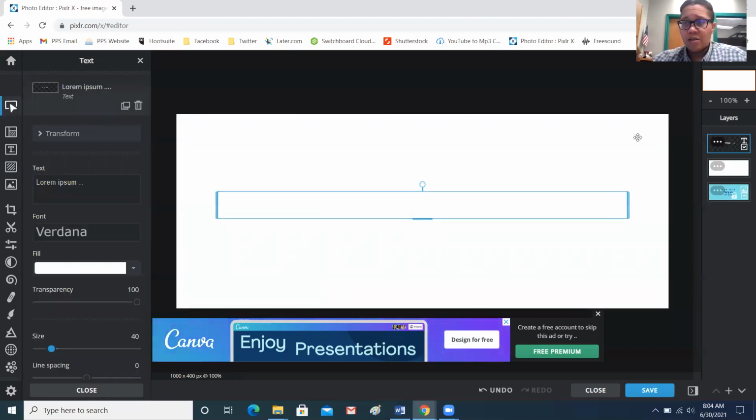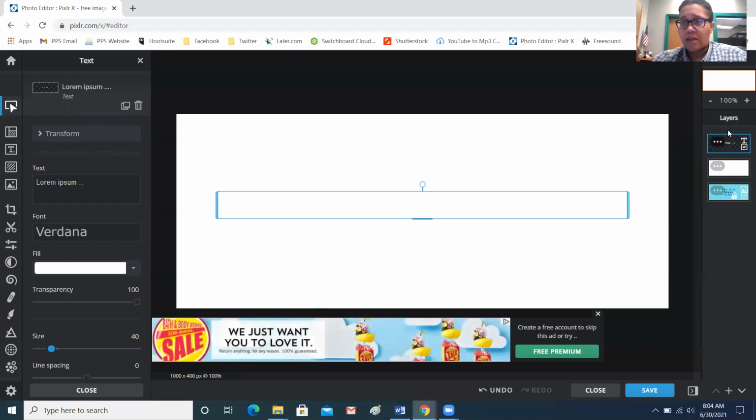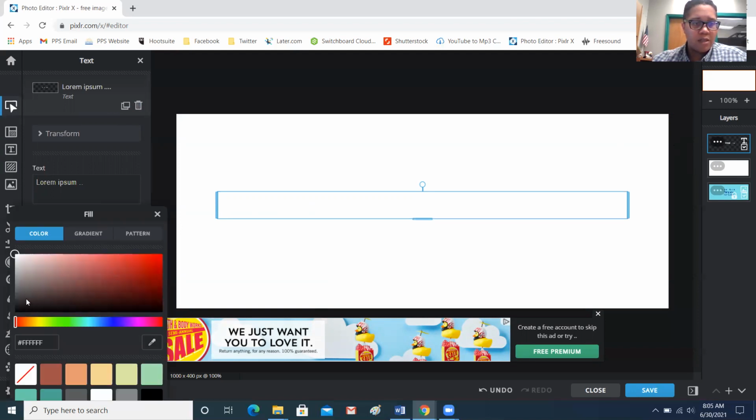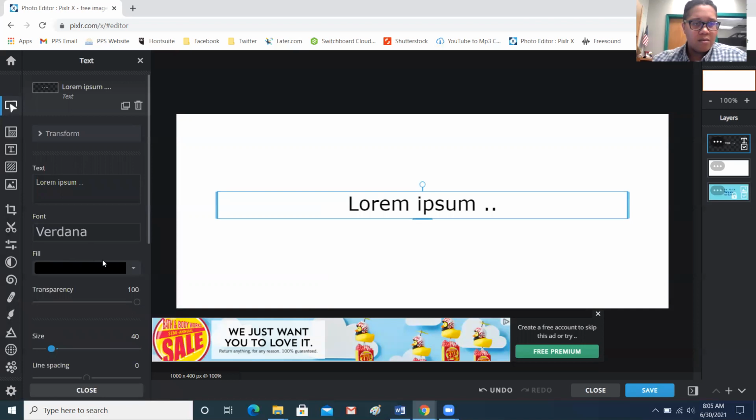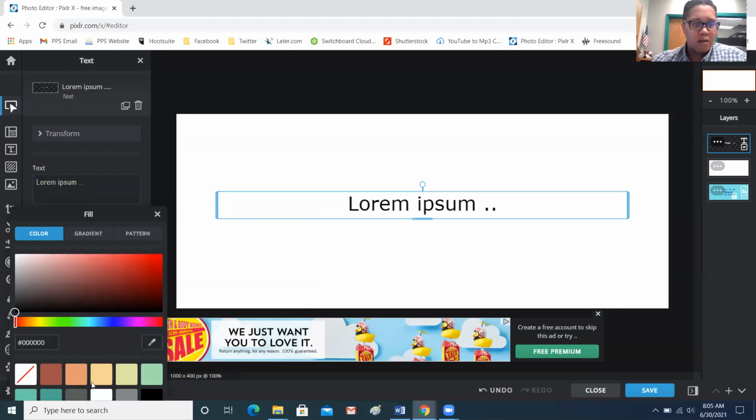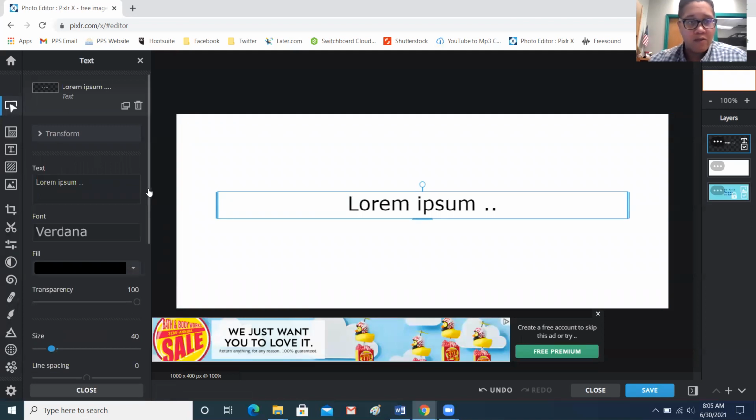All right. And just to note, it added a layer over here. So like I said, whatever's on the top is going to be most visible first. So here, it did put text there. It's white, so I will go ahead and change that to black at the fill. They have some stock colors down here already picked out, but you could pick any color on the hex spectrum, which is just all the colors in the rainbow, basically. So it automatically pops up with this. I don't know why, but we're going to change that text.